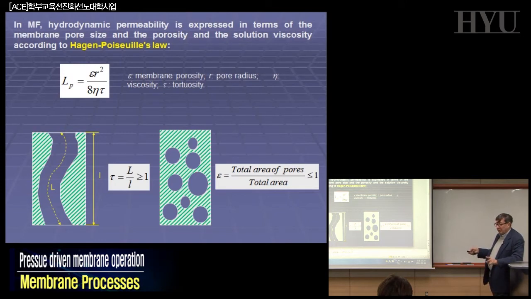Another point you have to remember, if you make calculation with some accuracy, is that when you are talking about the membrane surface, the membrane surface useful for your microfiltration is not just the geometric membrane surface, because part of the membrane surface is blocked. You want to go through the pore, and that means you have to know the total area of the pore divided by the total area, and this number is lower than 1, because part of the membrane surface is just non-permeable at all, because the permeation here is not solubility, diffusivity.